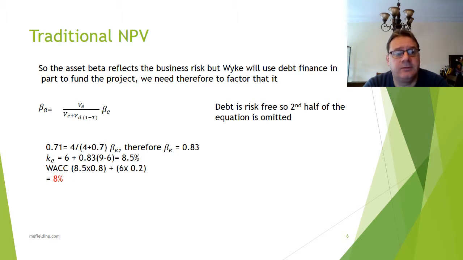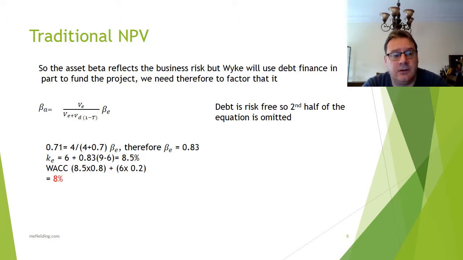So using our formula again, remember corporate debt is considered to be risk-free, whether it's in Spain or Britain or America. So your asset beta is 0.71. That's what you've just calculated. Your market value of equity in White is 4. Your market value of debt is 1. We take out the tax rate. The examiner will give you one tax rate, so assume that the tax rate is whatever it is in Spain. Putting our numbers in, we get an equity beta of 0.83.